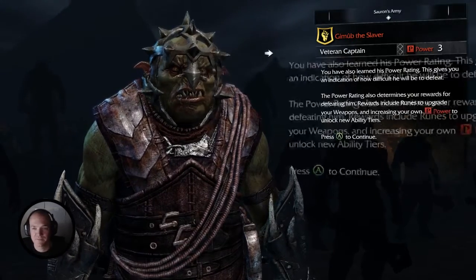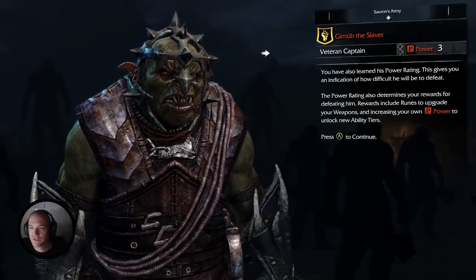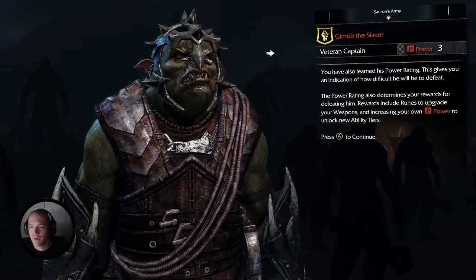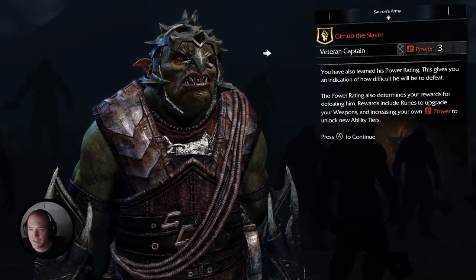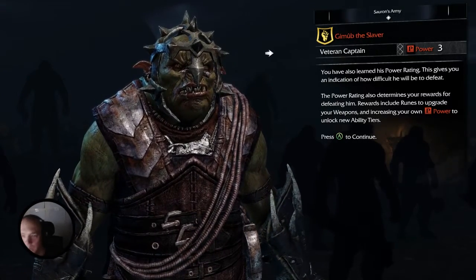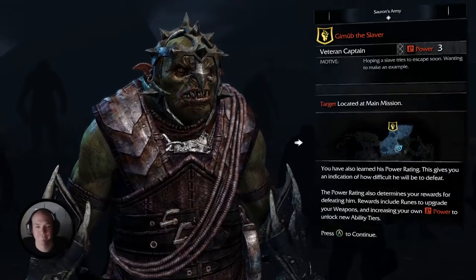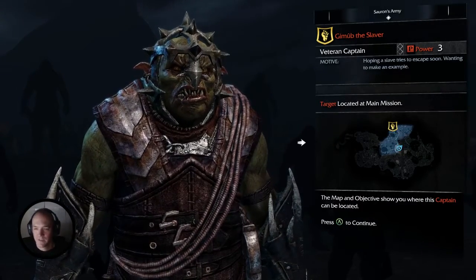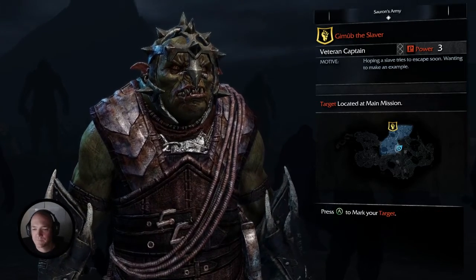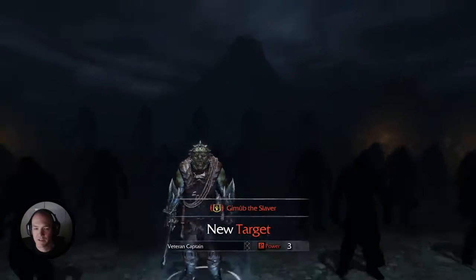Well, slaves. You have also learned his power rating. This gives you an indication of how difficult he will be to defeat. The power rating also determines your rewards for defeating him. Rewards include runes to upgrade your weapons and increasing your own power to unlock the ability Tears. Map and objectives show you where this captain can be located. Press A to mark your target.